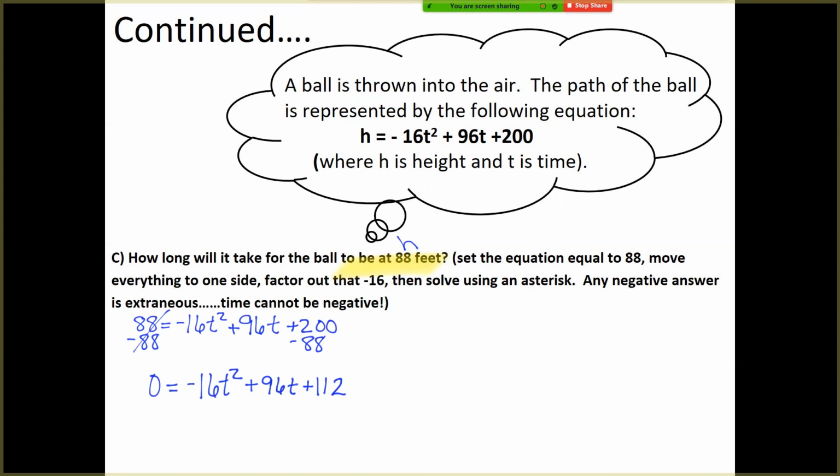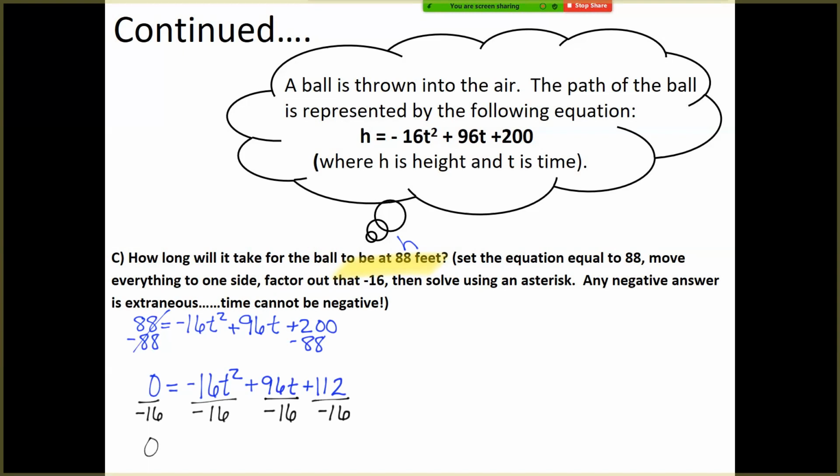There is a greatest common factor for this class. It's always going to be this number right here that you're going to divide everything by. So we're going to divide every single term by negative 16. The same thing will happen on your next test. I actually use negative 16 on your test. Divide it by that first number, and that's going to give you a lot smaller numbers to use in your asterisks. But keep in mind, every single term has to get divided by that negative 16.